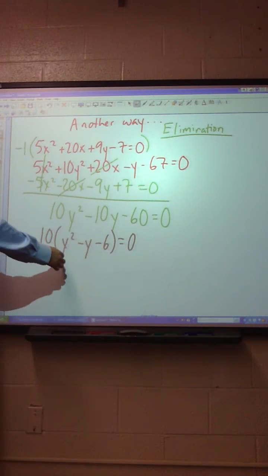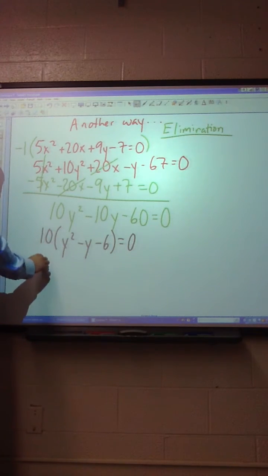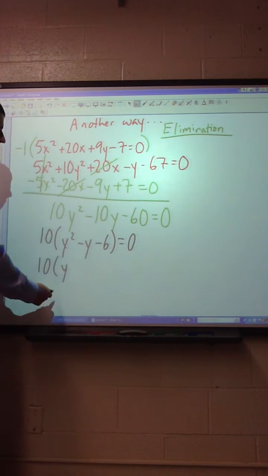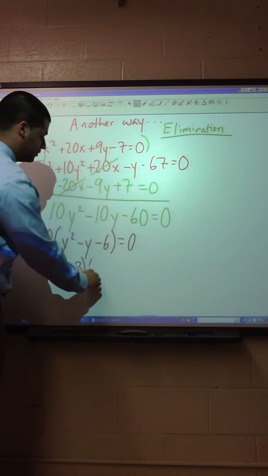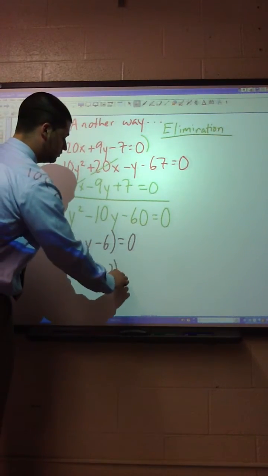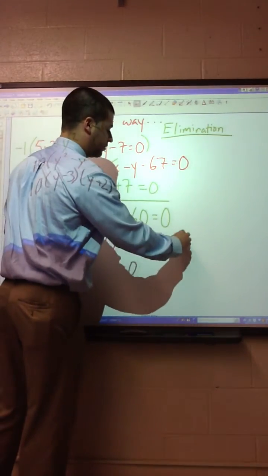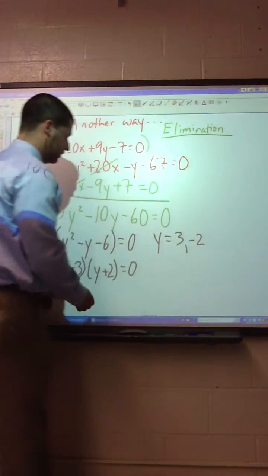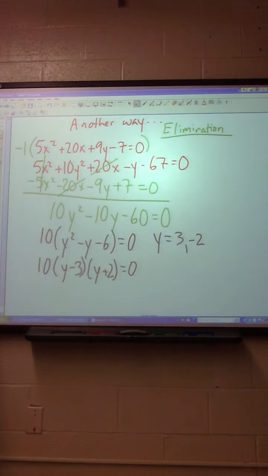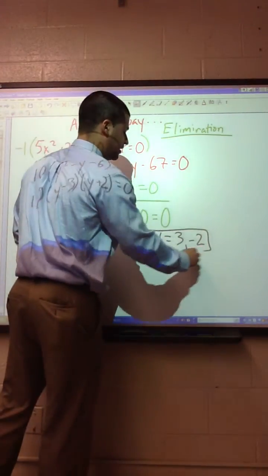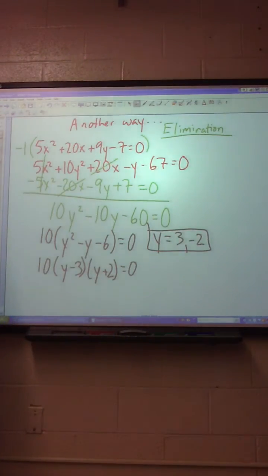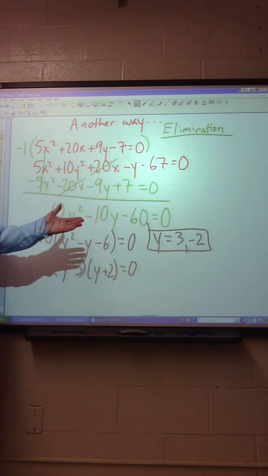From here, again, a equals 1 trinomial, y minus 3, y plus 2. So then our answers for y could be 3 or negative 2, right? If you solve them, we set them equal to 0. Now that's helpful and all, but don't we want our x's too, and couldn't we have multiple x's for the same y?